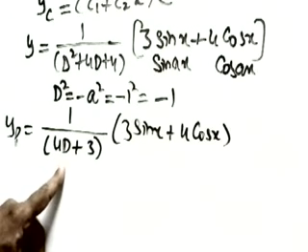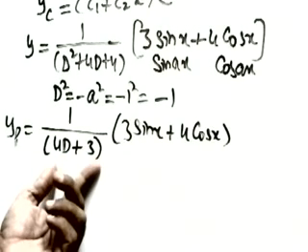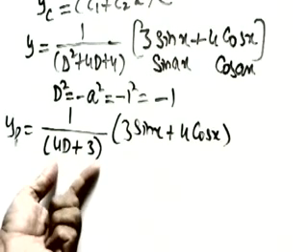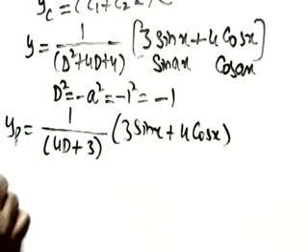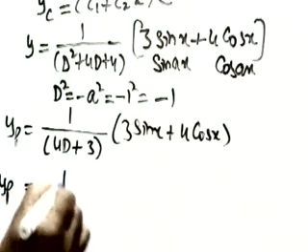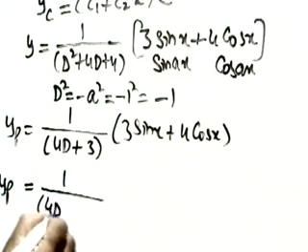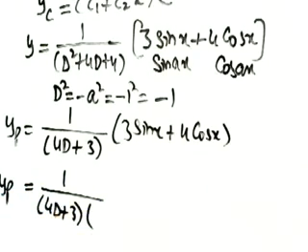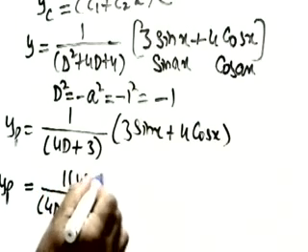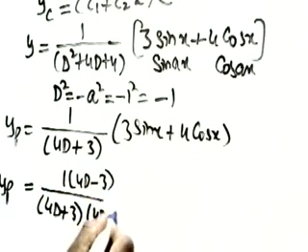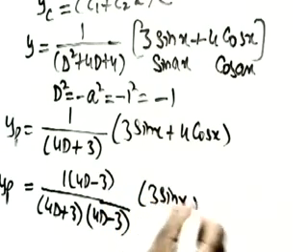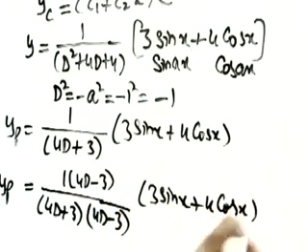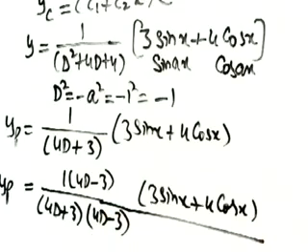Now next step, just as we have done, if we get D in the denominator we cannot substitute, we have to change this into D squared. So multiply this with its rationalizing factor: a plus b, means we have to multiply with a minus b. Therefore yp equals 1 divided by 4D plus 3. We have to multiply with 4D minus 3 to bring D squared in the denominator, 4D minus 3, into, you write this as it is, 3 sin x plus 4 cos x.